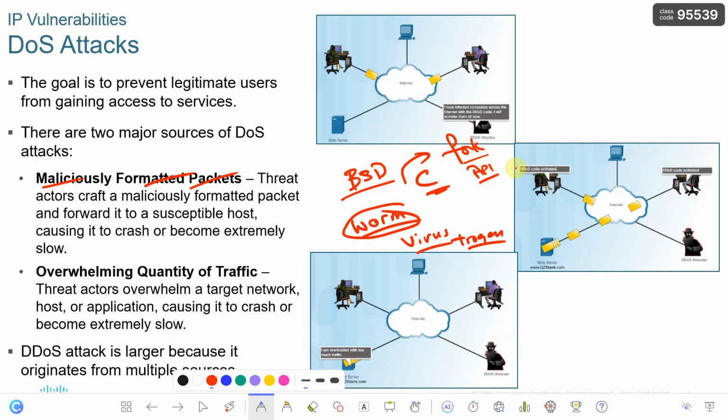That is one of the causes of generating a lot of additional packets, not even normal packets. You just regenerate the same thing, and that becomes a maliciously formatted packet. Really it just duplicates the same thing, but you duplicate it a lot of times. That's what fork is doing.